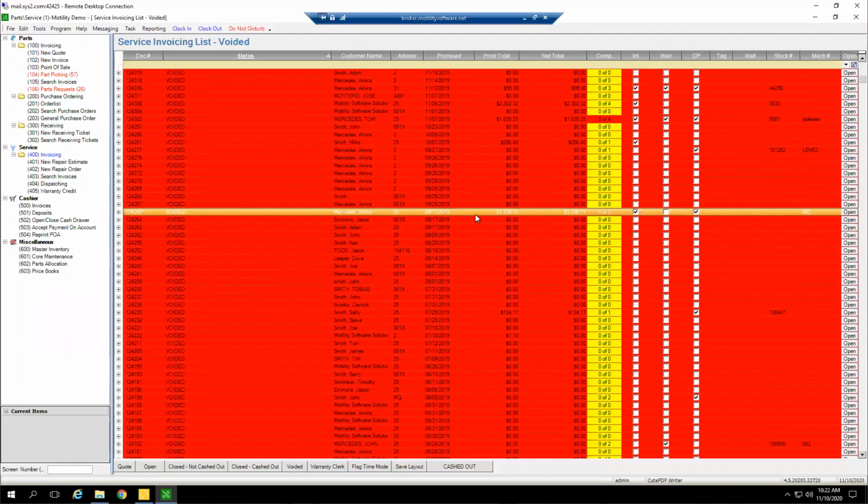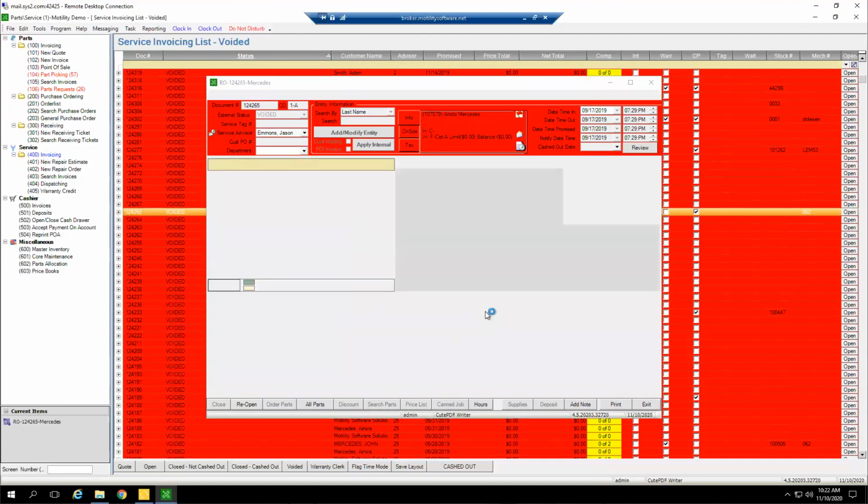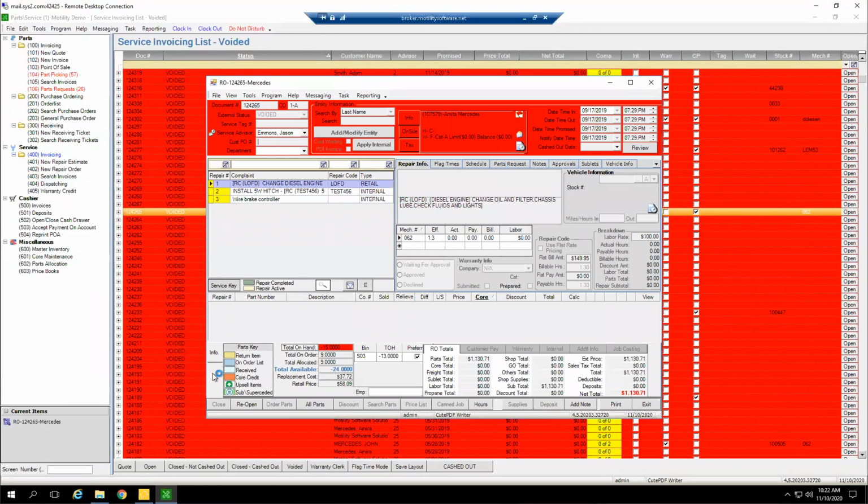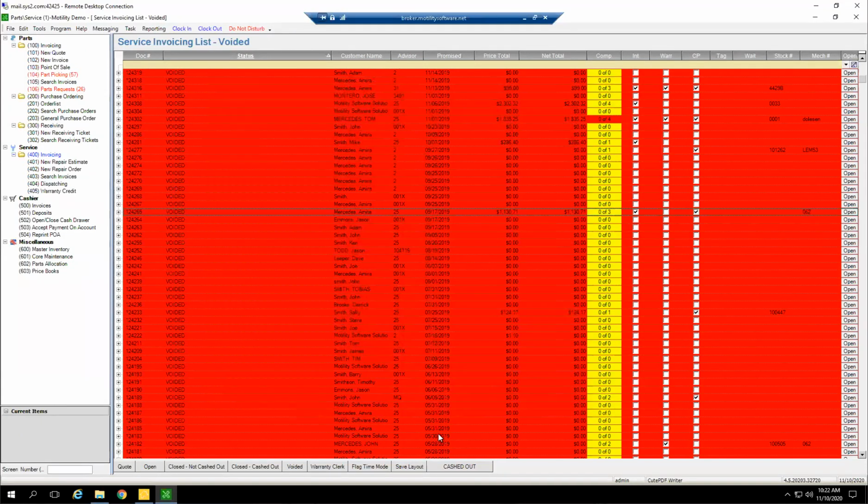That record lands here for whatever purpose. Maybe it's valid to find, okay, Mamira came back and she was curious, she couldn't pay for it last year, but she wants to get that same service done this year. Well, we can reference what was done, even though the ticket's voided, to recreate that ticket. So there are lots of little things that managing these screens will put a lot of time back in your day instead of relying on reports.